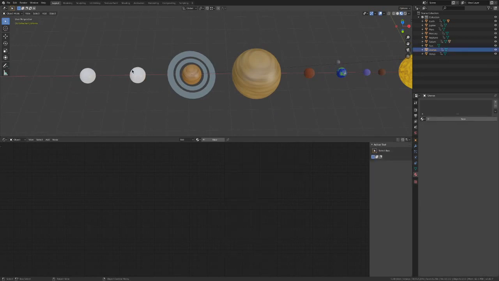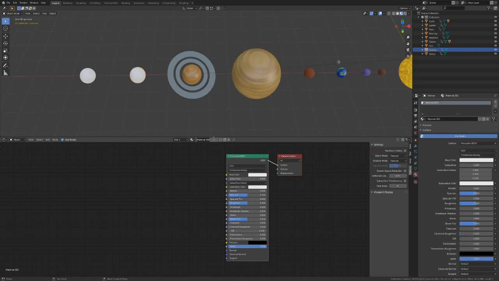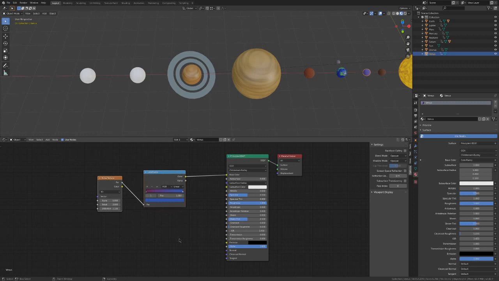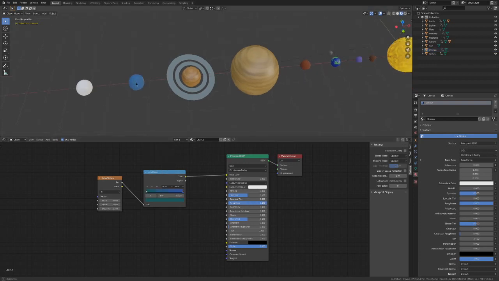For the last two, Uranus and Neptune, we're gonna do a very quick one. Let's add some noise, something more like Venus. Color, base color, and we make it, I think, something like this.